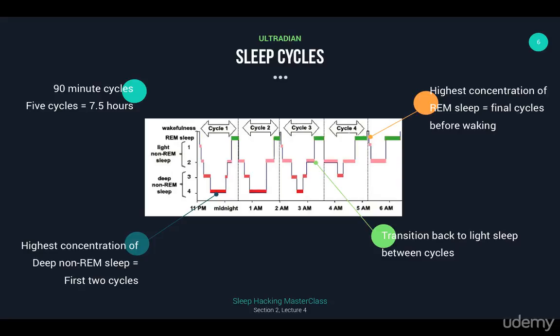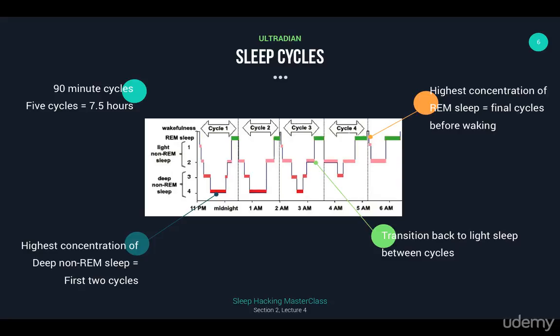But if you look at this chart, it's really interesting because the distribution of sleep is not even. You'll see that the highest concentration of deep non-REM sleep occurs in the first 2 cycles, and then it's almost non-existent in the later cycles. So that's really the most essential form of sleep, and we're going to talk about that in the next lecture a little bit more. But it's the form of sleep that the body prioritizes first. And the other thing that you'll notice is that we go through almost all of the stages in every single cycle. So it's continually going back and forth, but we keep going through light non-REM sleep as the bridge that bridges the gap between REM sleep and deep non-REM sleep.